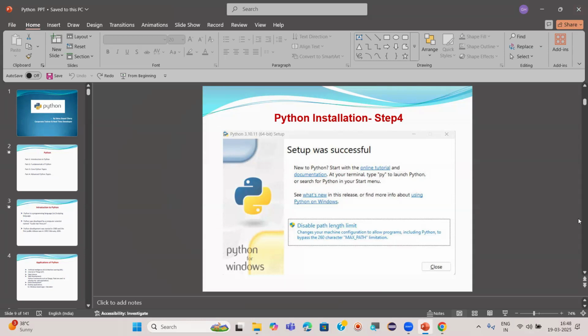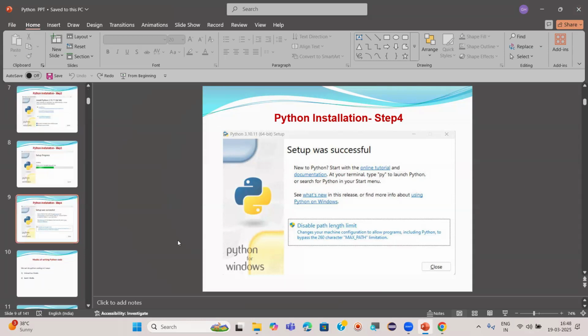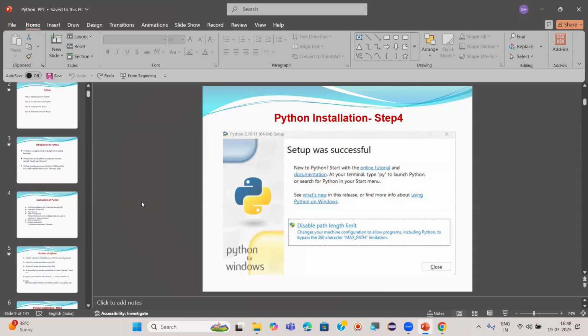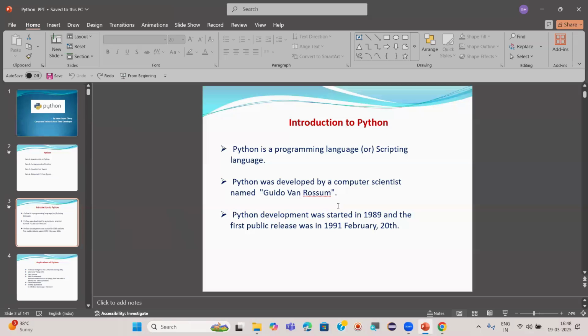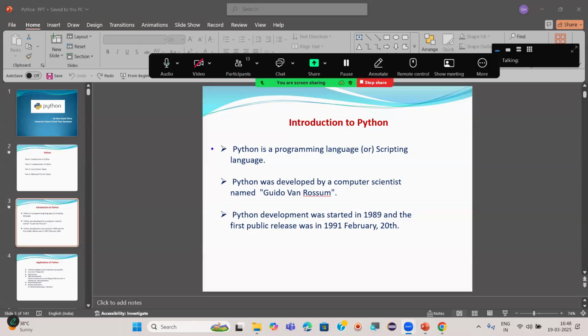Okay. Right. So before closing, let me recap whatever I explained to you today. From the Python full stack, I started with the introduction to Python. And here I explained what Python is. It is a programming language or scripting language developed by a computer scientist, Guido van Rossum. Python is very easy compared to other programming languages. It is a simplified programming language. Guido van Rossum took features from different other programming languages, like the C language and the C++ language. Then he designed or created a new programming language, that is Python.